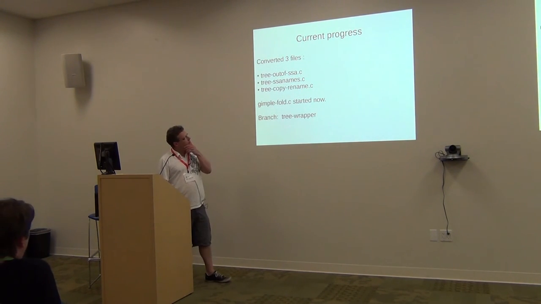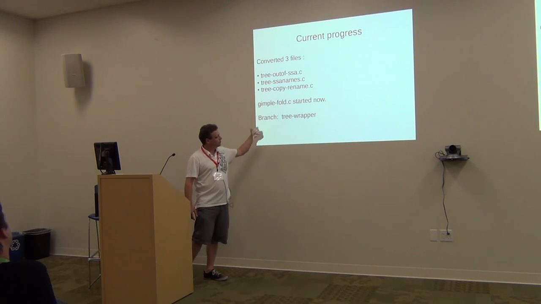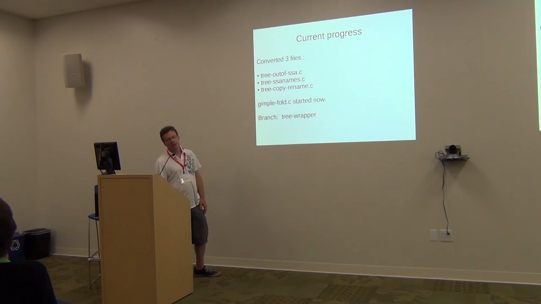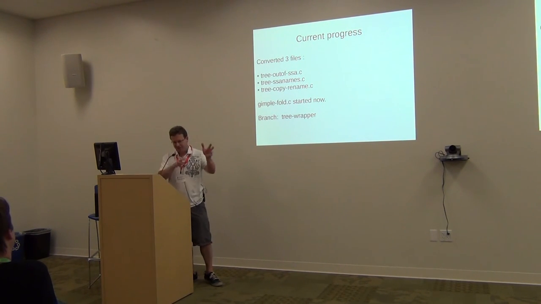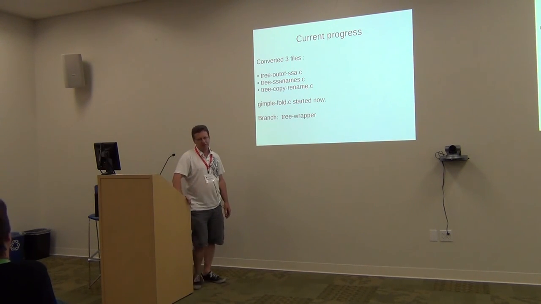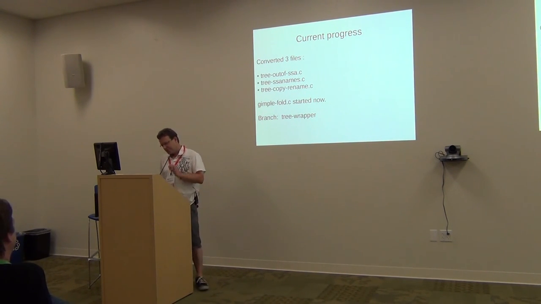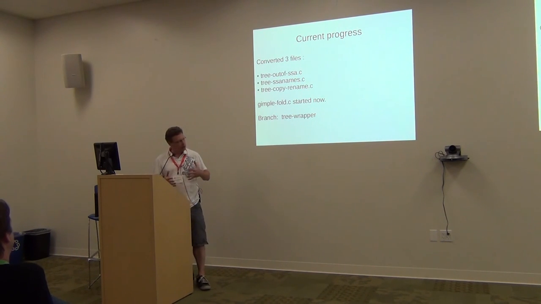After I sent out the proposal, I decided it was time to do something concrete before talking to you. I've converted three files and started working on a fourth — it's currently in a branch called tree_wrapper. The first function was great, the second one was like 'holy crap, what am I going to do with this?' — because there are all these expression nodes, and a four-line thing with a macro that called another macro, and another one. But if you get through gimple_fold, everything else is easy. I thought tree SSA out wouldn't be easy, but it was. The expression stuff in gimple_fold I think is actually going to be not nearly as hard as I thought.